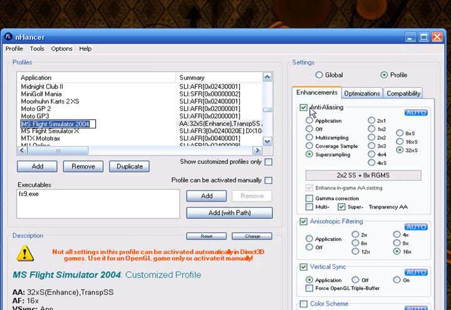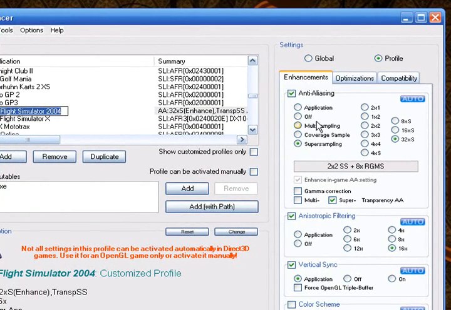and then we have to have anti-aliasing checked under super sampling, and then 32XS. Some of you with other video cards might have different settings. If you're going for quality over frames, I suggest the highest setting, which is super sampling, and it's usually the last bar or circle. Then under transparency anti-aliasing, I'll go ahead and check super, because that's the highest. I'm looking for quality and somewhat performance. Then for anisotropic filtering, I'll go ahead and click the highest as well.